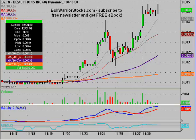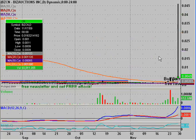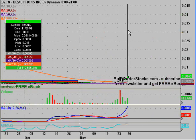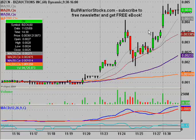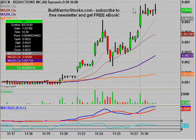The reason I'm going to do it from this perspective is twofold. First, I think it'll be a little easier to explain supports, resistances, and so forth. The other reason is that we had somebody do a fat finger trade today, which really screwed up the daily chart. A fat finger trade means somebody made a mistake and put in an order up here, and that's why it went up there. But the price did not go up that high today. That was just a mistake, and it really just scrunched up the chart. So for that reason, I'm just going to stick with the 60-minute chart today.